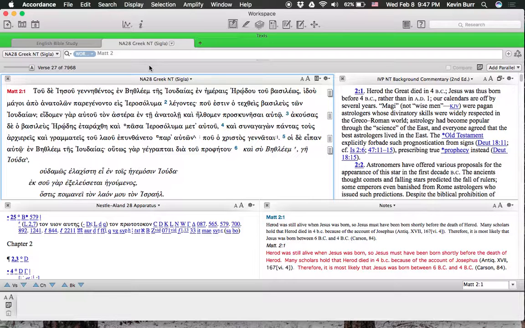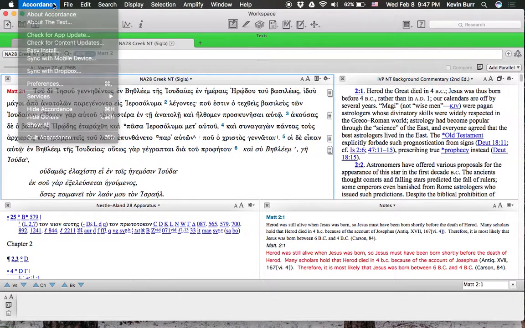And that's really my goal for this semester, is to make sure that you are able to excel, not just in this class, but to be able to excel in Greek readings, and then eventually on into advanced exegesis with Dr. Black. So, starting out here in Matthew chapter 2, what I'm using right now is my Bible software, Accordance.